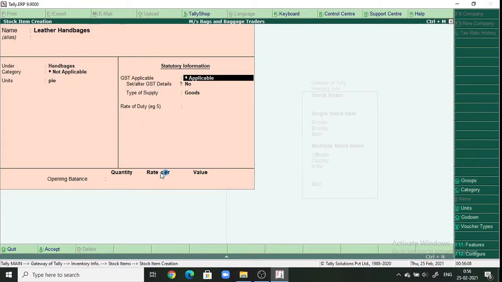As we have given the GST details in the stock group, whichever item is there in the stock group will apply the same GST percentage. These are the 3 ways through which you can add the GST percentage as per the situation.